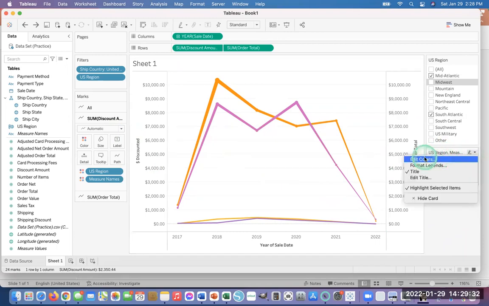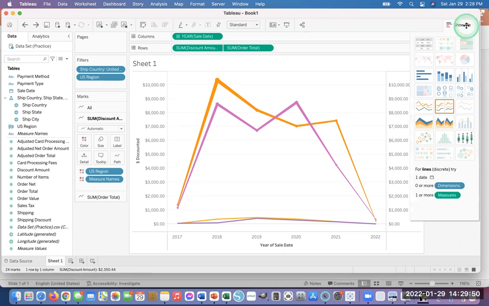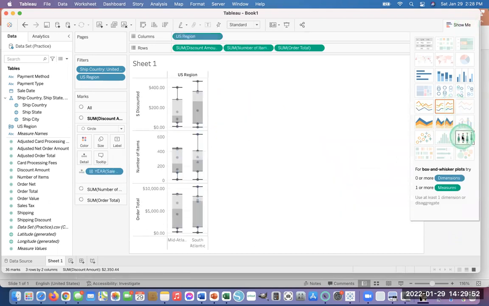I can edit my color here. I can edit my title. I could have edited my sizes if I wanted to on the other one. And so I can certainly play around with that as well. So this is just a little bit more detail of the type of things that you can do with your visualizations. And again, if you go into that show me area, I can play with this one and this one.